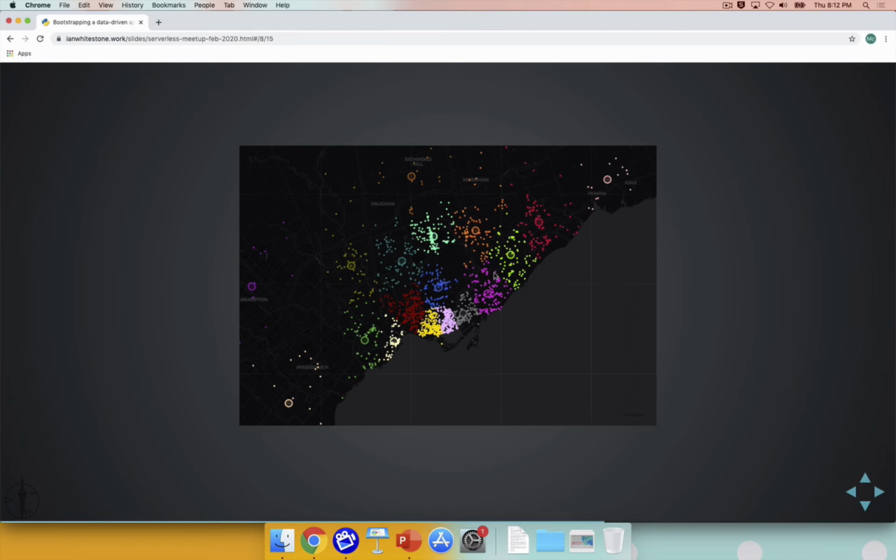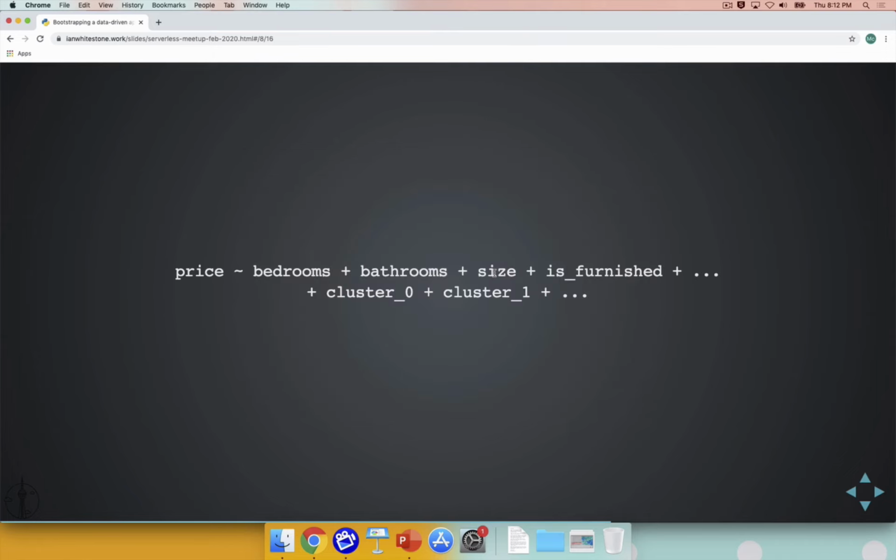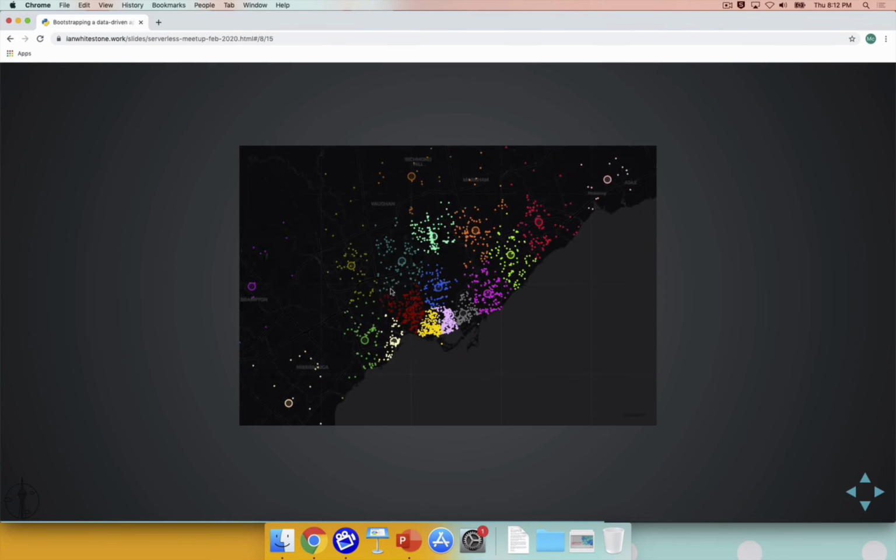So how you would put that in a model is, have you heard of one-hot encoding? I can't remember your background, sorry. One-hot encoding: you basically create a binary indicator. So instead of having cluster 0, cluster 1, you'd have a feature that says entertainment district. For all the apartments that fall in the entertainment district, you put a 1, and otherwise you put a 0. So that's how you do this encoding. It's the exact same thing with these arbitrary clusters. Does that make sense? Okay, cool. Next.